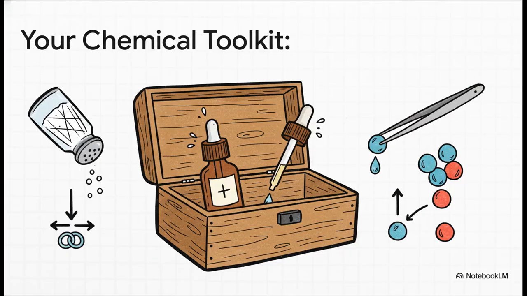We've really built a powerful set of tools here. First, we have the common ion effect, which is our go-to for making things less soluble. Then we have pH control, our clever method for making things more soluble by yanking an ion right out of the system. And finally, selective precipitation, our high-precision technique for separating ions just by taking advantage of their different Ksp values.